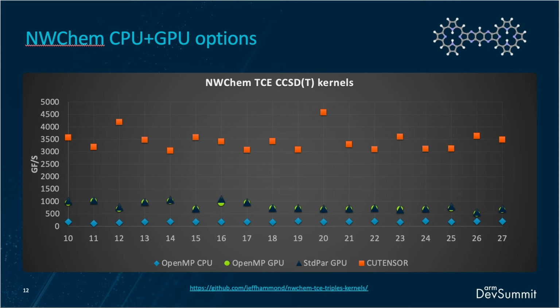I will also add, of course, performance libraries when you can use them are fantastic. So this case shows approximately 4 teraflops with the CUDA GPU optimized tensor contraction library, cuTENSOR. But it also shows that you can write ISO standard parallel code and get a significant fraction. So that's around a teraflop. Now you can say this two different ways. Say 25% of peak is disappointing, but 25% of peak with code that has zero specialization and is completely portable because it's ISO Fortran 2008, 25% of peak is really a fantastic number relative to an expert optimized performance library.